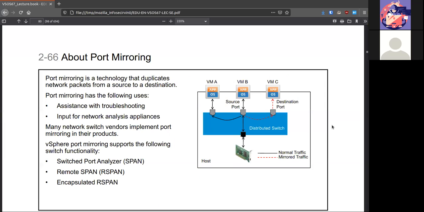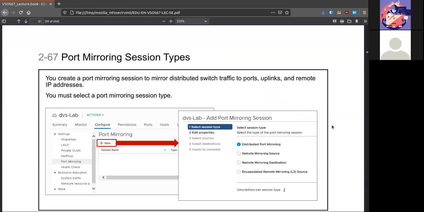It is also possible to do port mirroring through these distributed switches. Just as with everything, it's a setting inside of the distributed switch, and you select what kind of port mirror you want.